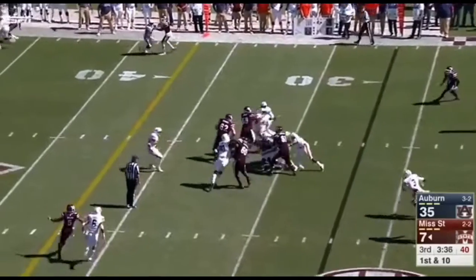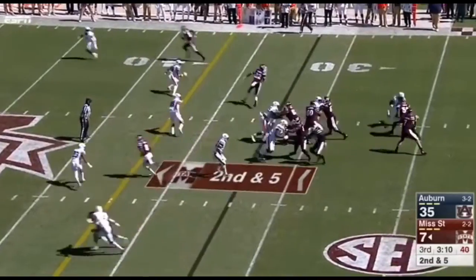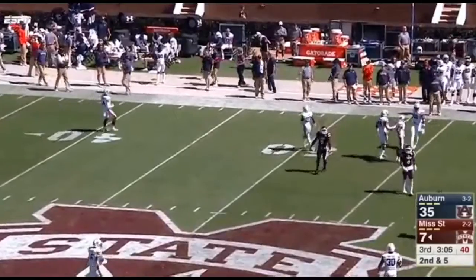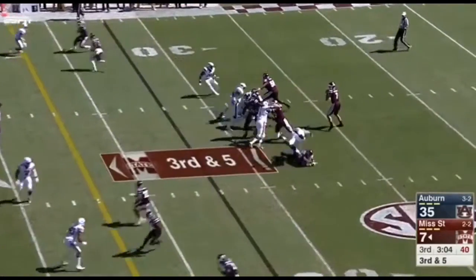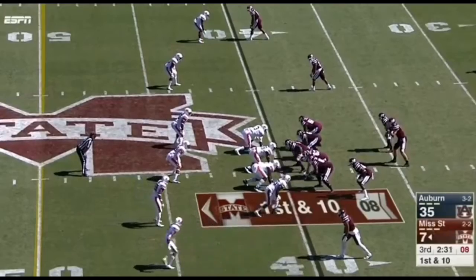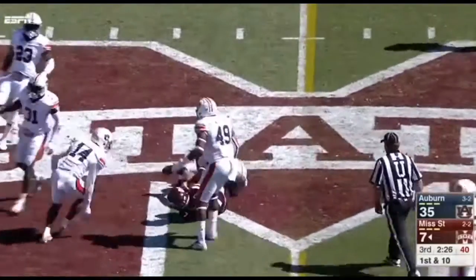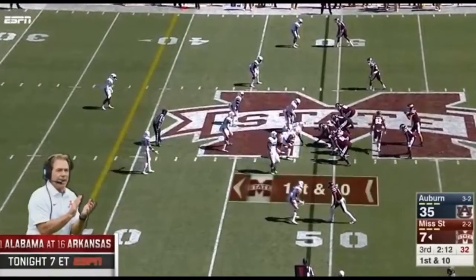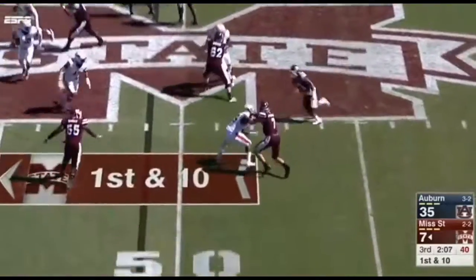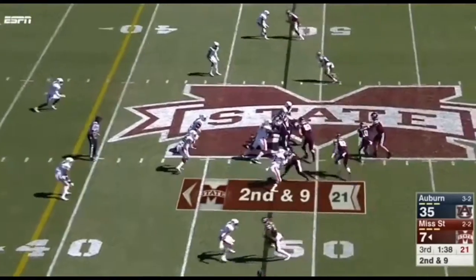Here's a shovel pass on the option look, trying to beat Auburn inside. Ball over, but they essentially improved field position. Fitzgerald wants to go deep, and he lets one sail. Fitzgerald on 3rd and 5. Deere the catch for the first down. Zone read, and Fitzgerald keeps it. Not afraid to take a hit. They're going to reverse it. Fitzgerald with a nice block. Not good enough. Yes, he was around Fitzgerald.